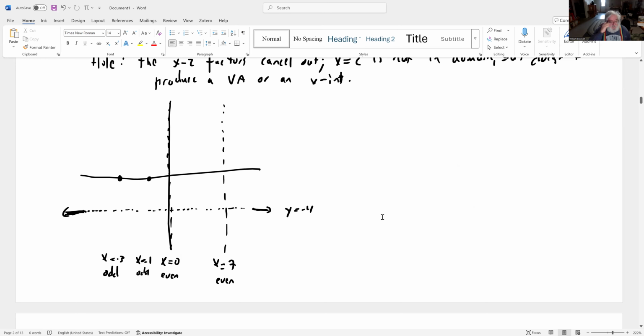Great. So following our rules, we'll go from left to right, start with the end behavior, deal with this x-intercept, vertical asymptote, back to the end behavior. So we start here. We're below the x-axis. We go up to our first x-intercept. It's an odd one, so my y values change sign. That means I go through it. I'm minus on one side, y values are plus on the other side. Next feature I come to is the next x-intercept. That's here. It's also odd, so we're going to be positive on one side and negative on the other.